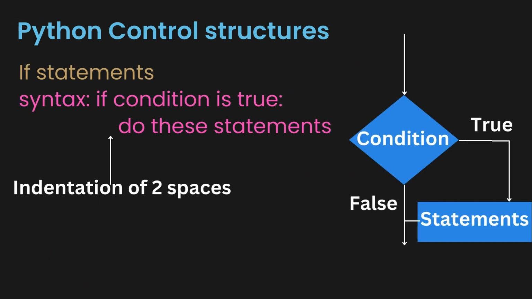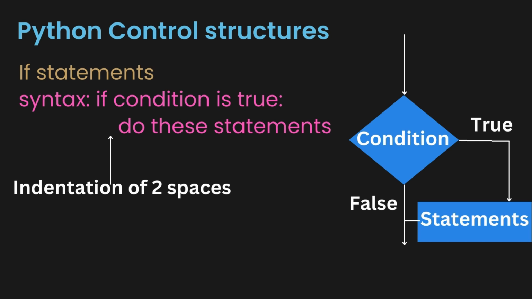Understanding these structures is key to mastering Python programming, as they are the building blocks for creating complex and efficient scripts. In Python, if statements are a fundamental control structure that allows for conditional execution of code blocks. The syntax begins with the if keyword, followed by a condition that is evaluated by Python. If the condition is true, the indented block of statements beneath the if statement is executed. It's essential to note that indentation is critical in Python. The standard is to indent the code block by 4 spaces, which creates a visual hierarchy and indicates that the code is part of the conditional block.